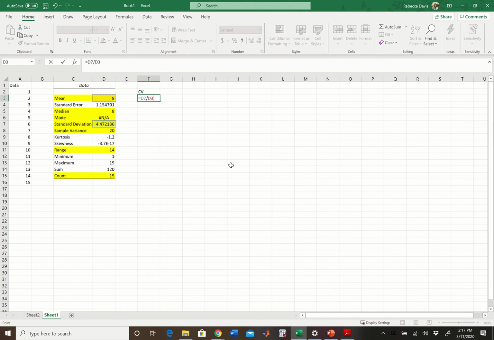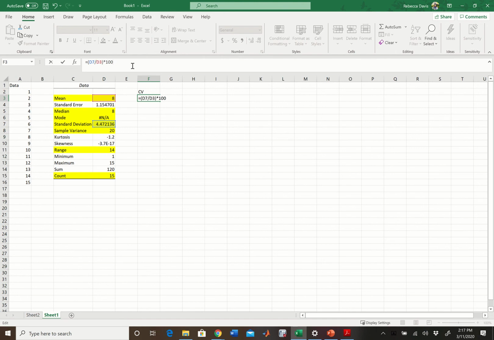Okay. So you can right now multiply that by 100 if you want. And in fact, if you do that, then you will need to put parentheses around it, times 100, because remember, coefficient of variation is a percentage.